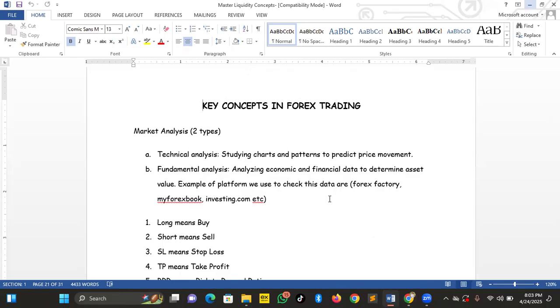The first one is the technical analysis, while the second one is the fundamental analysis. Most of the time you hear people even say sentimental analysis as well, but these are the main two that we're covering for today. So we're talking about the technical analysis and then the fundamental analysis. Then we'll continue to see what we can cover.